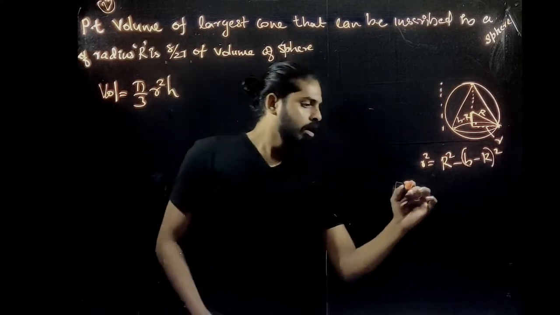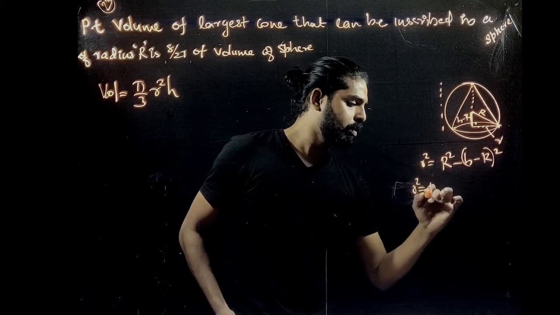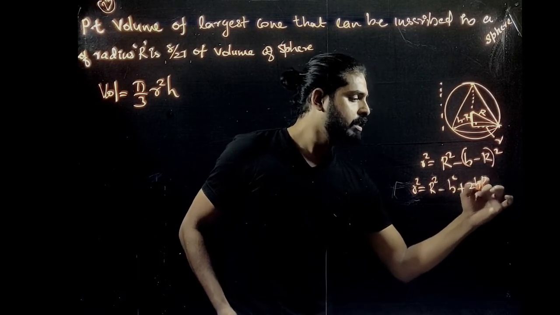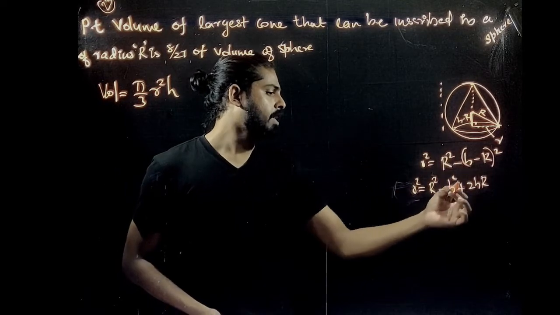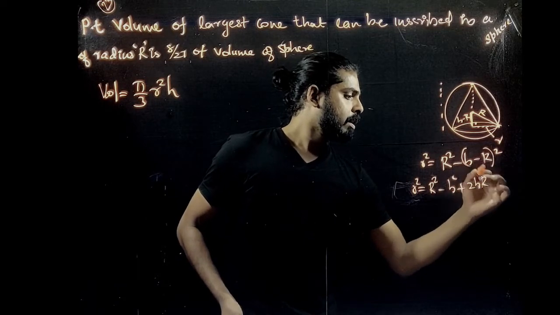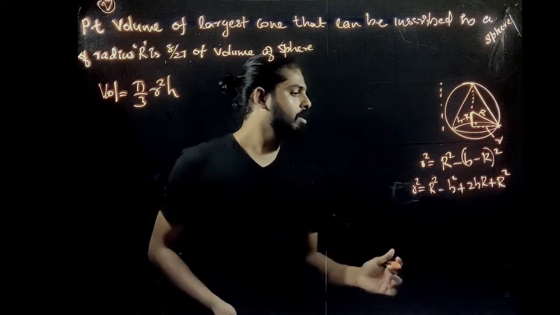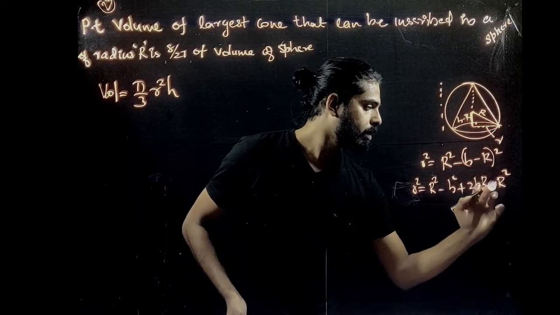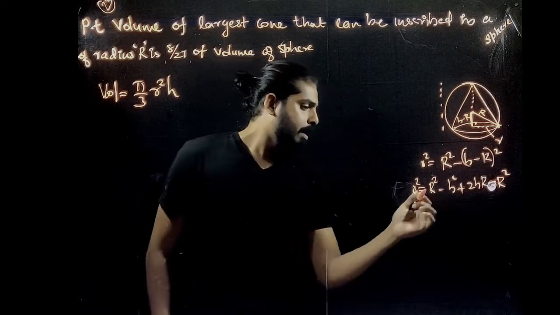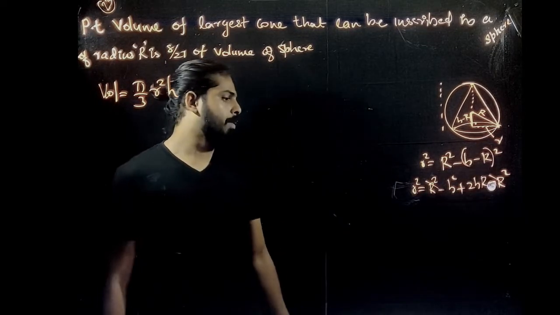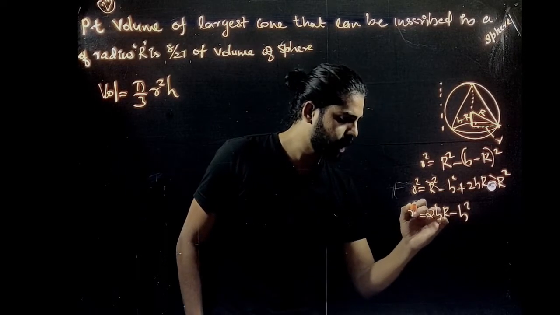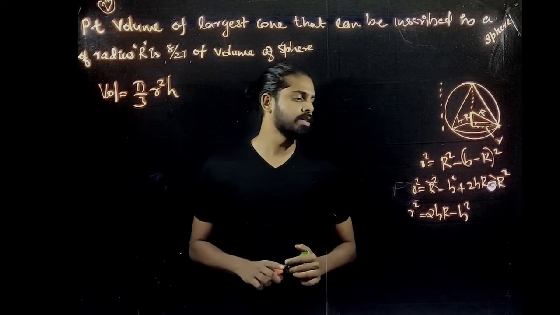If we expand this, we will get r square equal to R square minus h square plus 2hR. Since I am distributing the negative into the bracket, negative 2hR becomes plus 2hR, and minus of minus R square, sorry, negative R square. Since here we have a capital R square, this R square and this minus R square will be cancelled. What remains is 2hR minus h square. So r square is equal to 2hR minus h square.